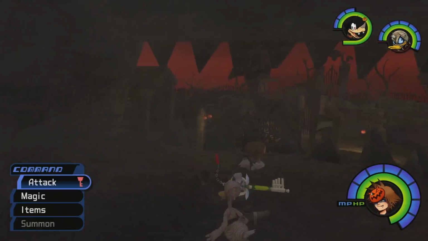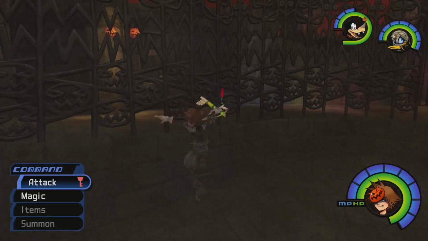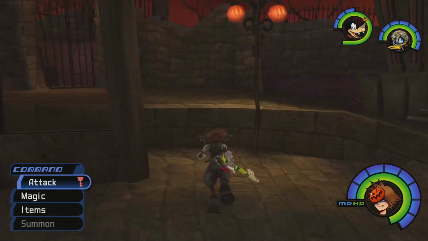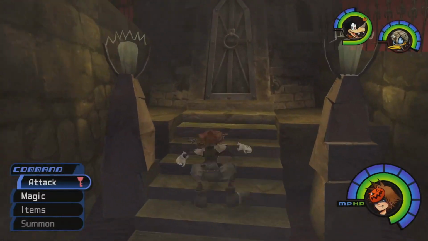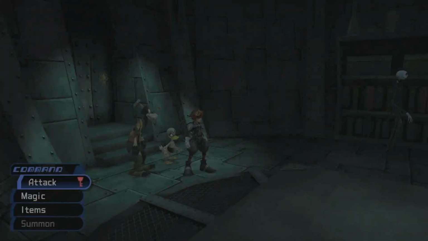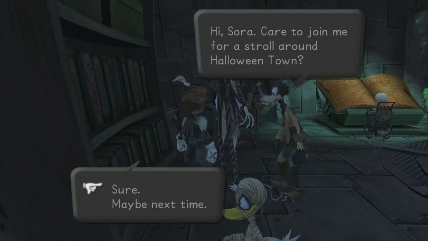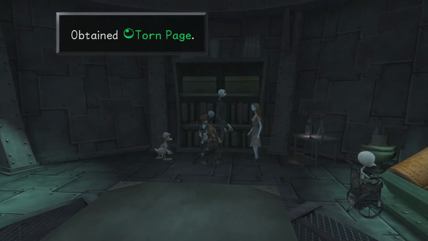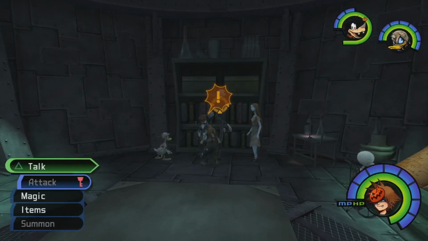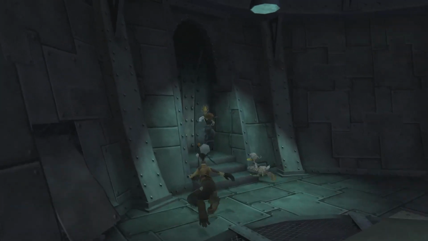Okay, next is the cemetery. First, let's go to Dr. Finkelstein's lab. The reason why is because he actually has a torn page. Hi, Sora. Care to join me for a stroll around Halloween Town? That's how you get him to rejoin you. That is our Halloween Town piece. Torn page, that's the word.